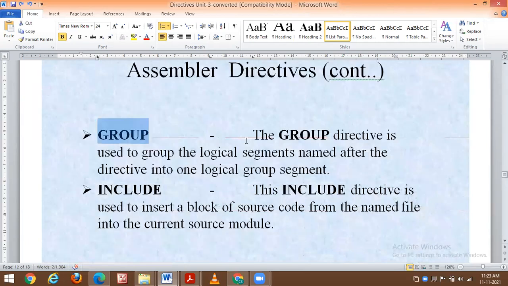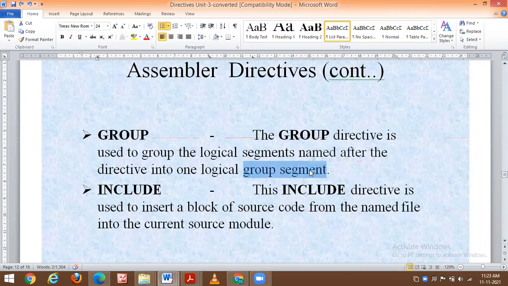The group directive is used to group the logical segments named after the directives into a logical group. So if the same group of instructions comes, maybe logical instructions are one group, arithmetic instructions are one more group, interrupt instructions and data word instructions. For different groups of instructions we use a single word, that is the group directive.